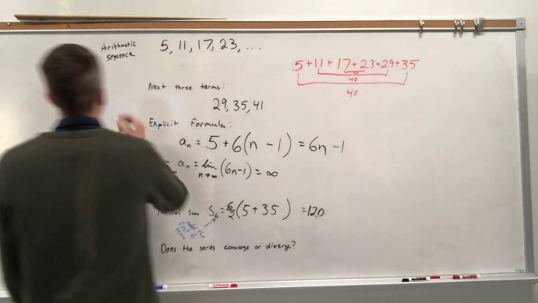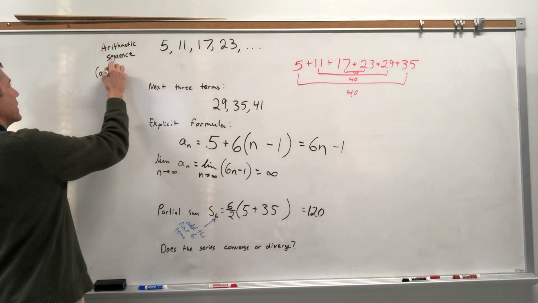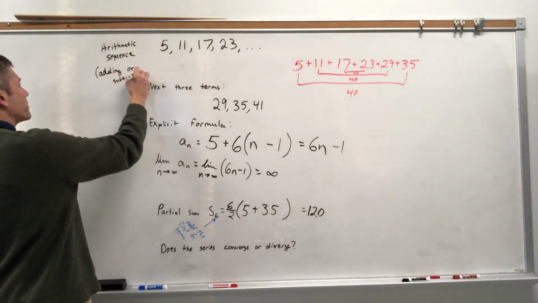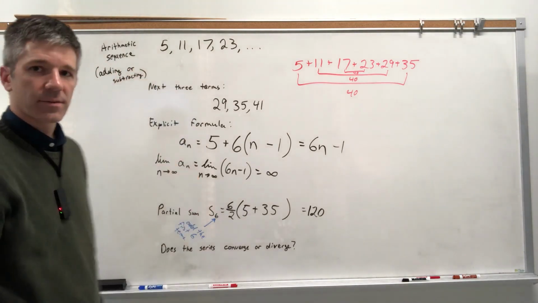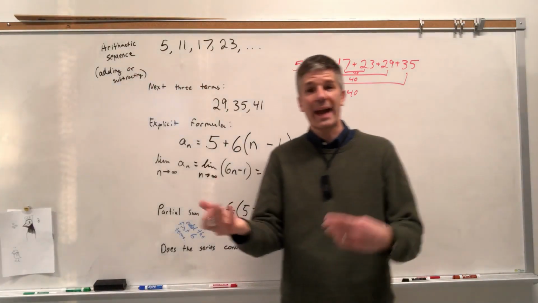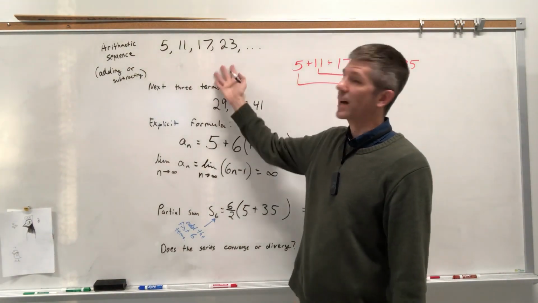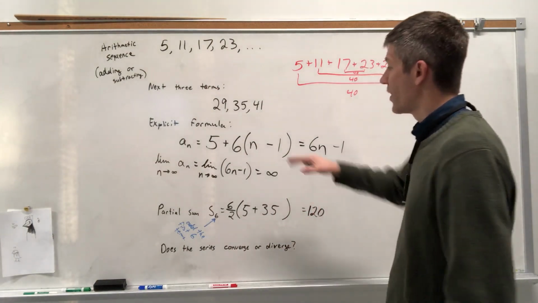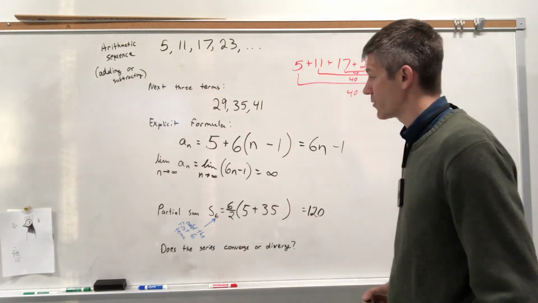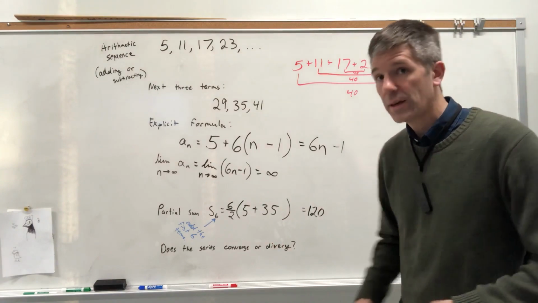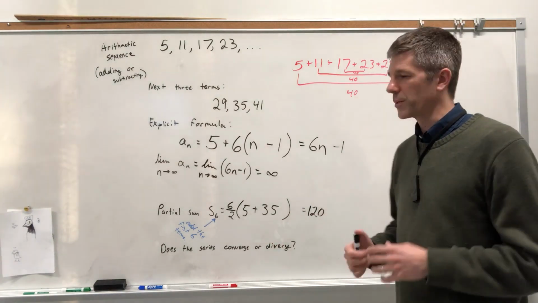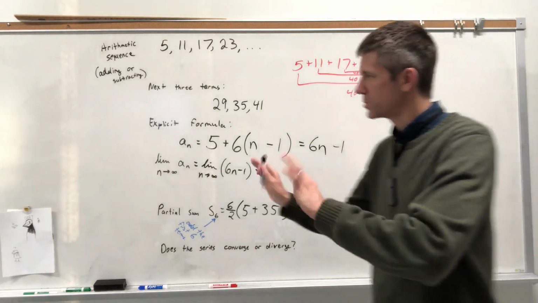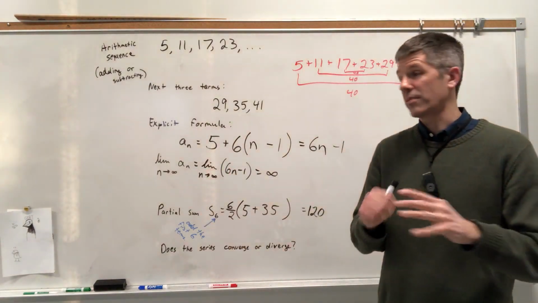Arithmetic sequence is when I am adding or subtracting. The most basic definition would be that. I'm adding 6 every time. Or if I was subtracting the same thing, technically I'd be adding a negative. So if I'm adding or subtracting, that would be the type of sequence. And so the general structure for this explicit formula and for the partial sum, there's some formulas that go with that. We're going to write them over in the margin in just a second. Last question, then we'll do some other stuff specific to this example with arithmetic.